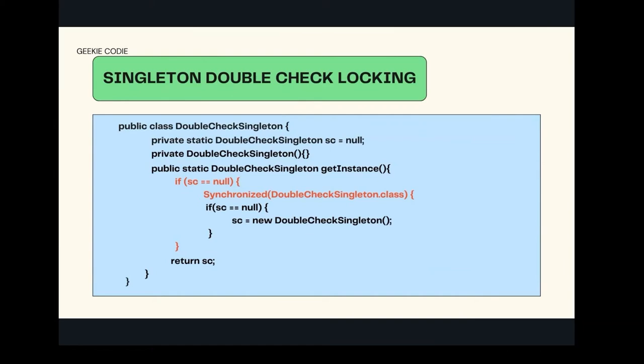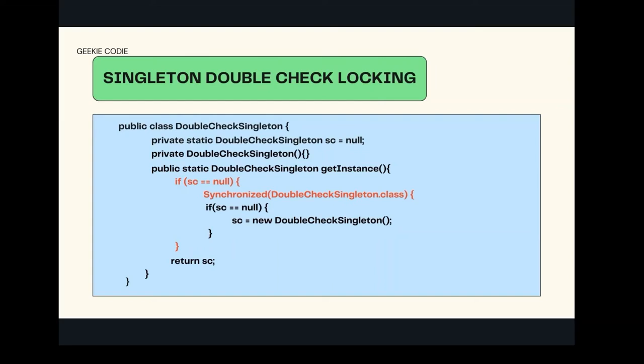Now if we want to use synchronization with the singleton design pattern, there's another technique called the double check locking mechanism. It helps reduce the use of synchronization and improve application performance. Here we add two if conditions inside the getInstance method, and with the first if condition we check whether the instance is created or not. If not, then we synchronize the second if condition, else we proceed without synchronization.